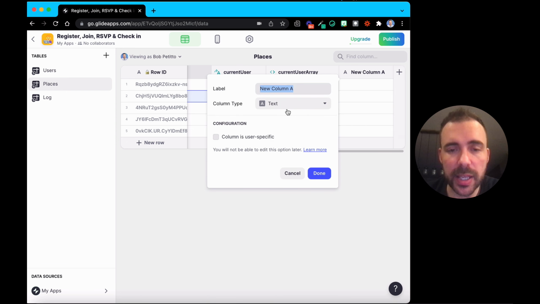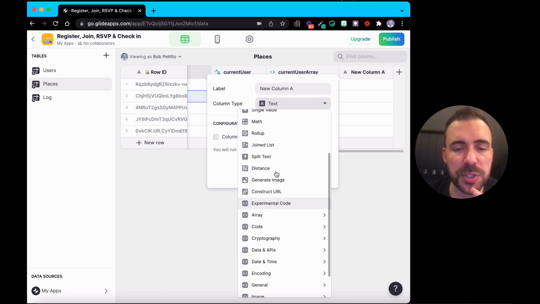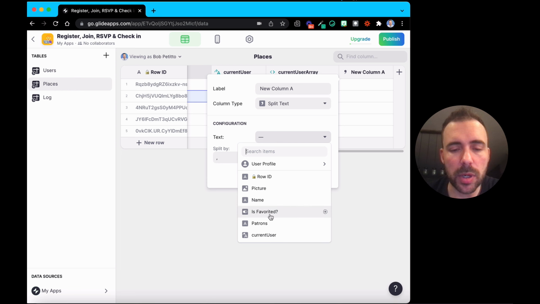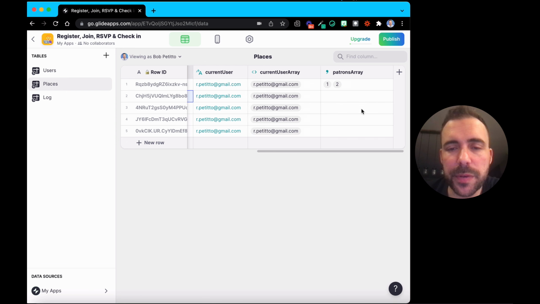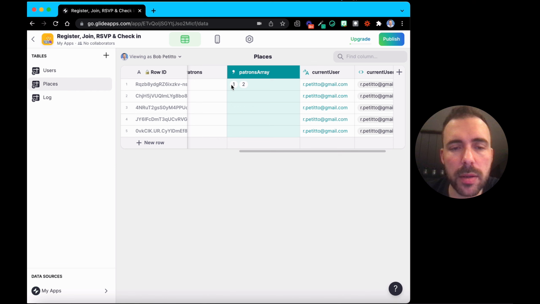We can do that with a split text column. So we'll do a split text of our patrons, and we'll call this patrons array. Done. So basically we've converted our 1, 2 into an array where we have two values, 1 and 2.